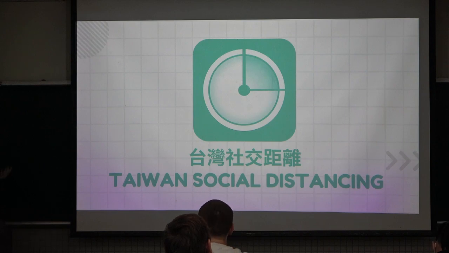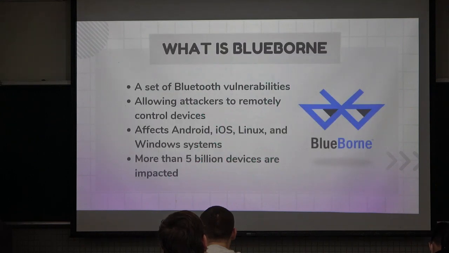During the pandemic, this app played a crucial role. It used Bluetooth to measure how far people were from each other and give us a warning if we might have been too close to someone with COVID. But here's something interesting. Did you know that being too close to someone else can potentially expose you not only to COVID, but also to a BlueBorne attack? So, what is BlueBorne?